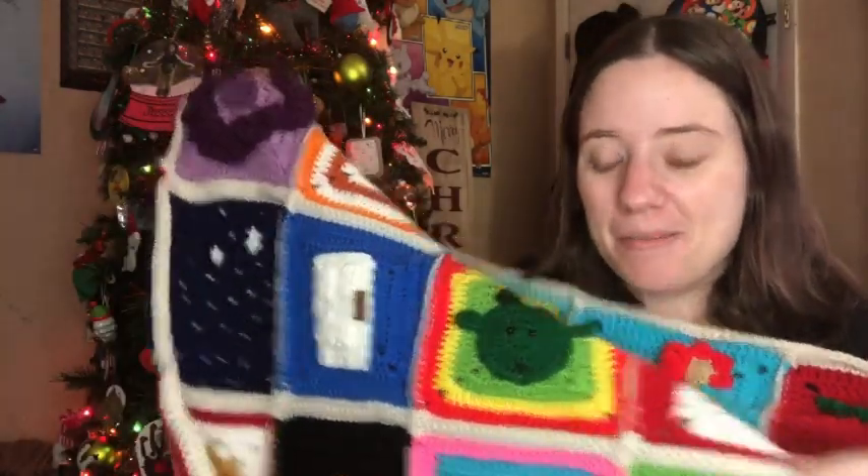I'm hoping to find a movie-themed fleece or flannel at Joann's — they have a huge selection, so I'm sure I could find something that goes with movies. When I get around to buying that fabric, I'm going to record how I cut it and how I attach it to the blanket. I'll single crochet them together because you make holes in the flannel or fleece, hold it with the crochet blanket, and just go into the holes like there are stitches. Then I can choose whether I want to add a crochet border or just leave it — I'll probably just leave this one because this blanket is already so busy and doesn't really need a border.